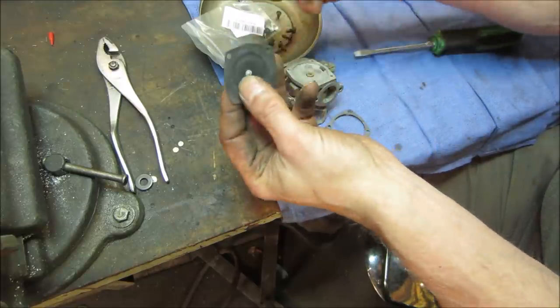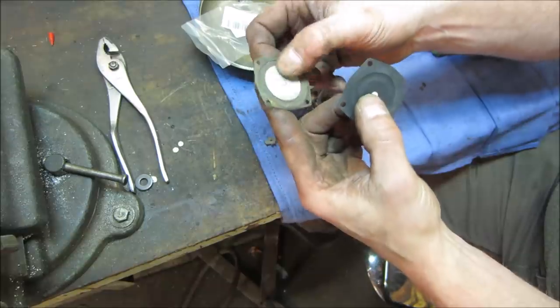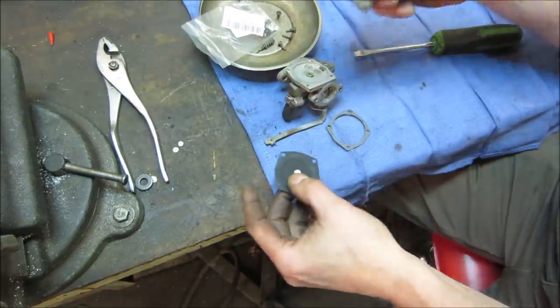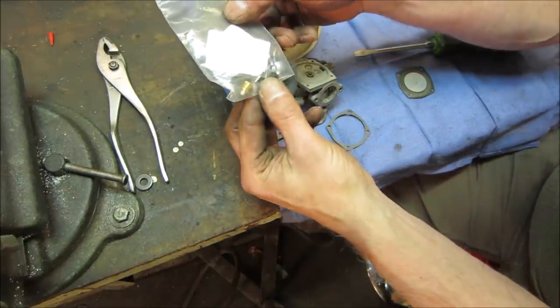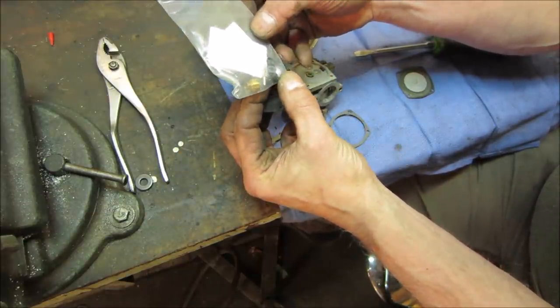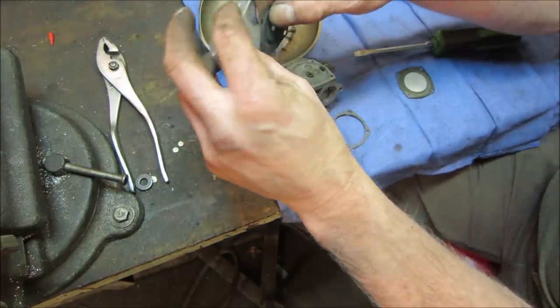See how flimsy that is? You see how not flimsy that is? Awesome. And I think we got all the little bits. There's the needle and seat I was talking about. We got the O-rings for the seals, as long as they don't damage it.